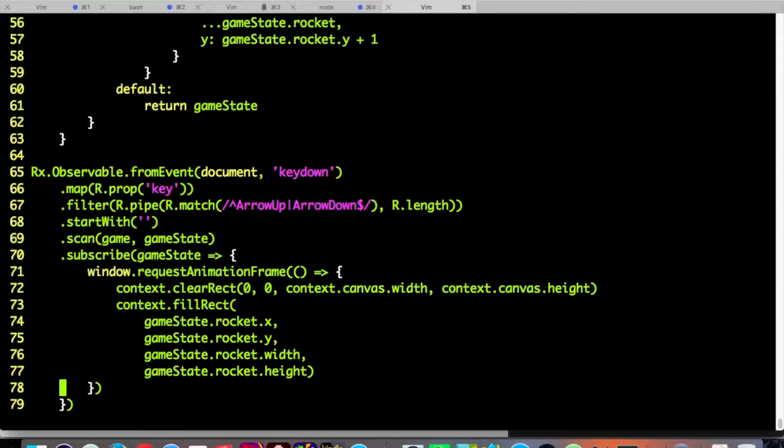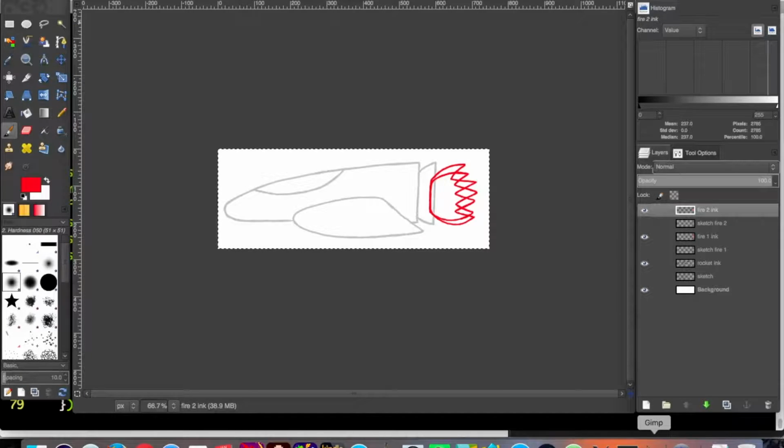So another thing I've done is I've drawn a rocket, or a little bit of a rocket. It's currently facing to the left. Not a huge deal. I'll flip it to face to the right. It was just easier for me to draw this direction.